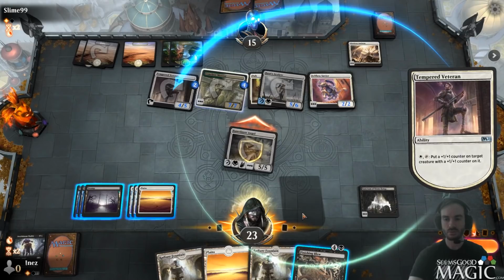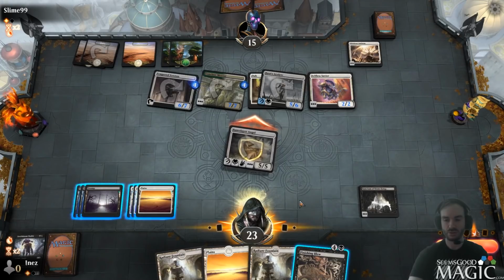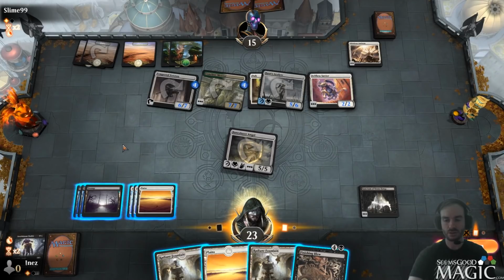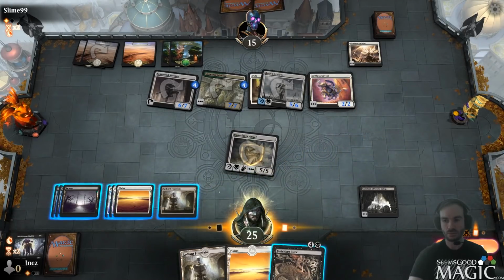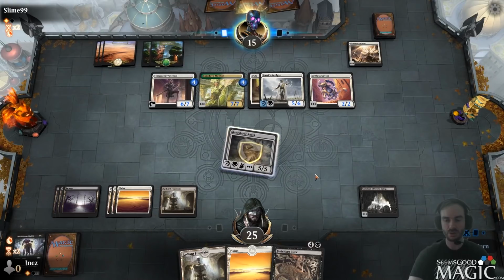I guess we want to use Finishing Blow on their turn. They could have Feat now, so I don't know if it matters. It doesn't matter if they have Feat now or later. They're going to be able to make it indestructible, so.